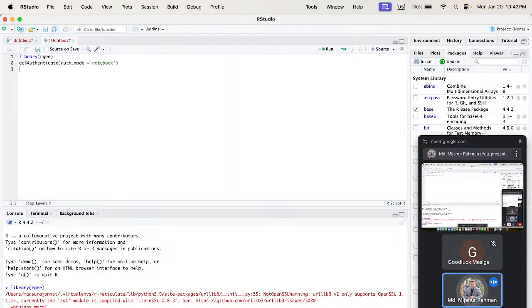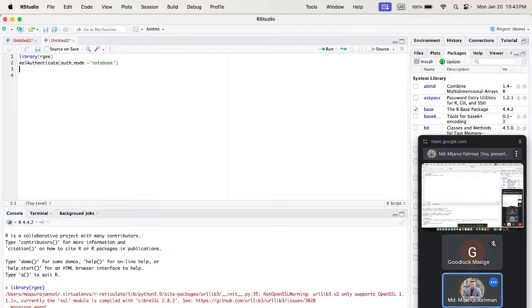I already did this connection, so when I use it, it shows TRUE. I already authenticated my Google Earth Engine account within RStudio, so it is successfully done.